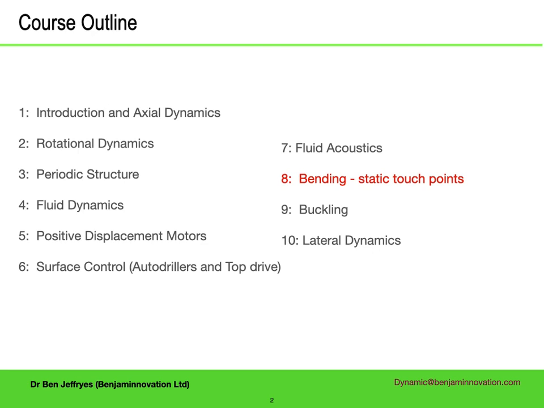Mathematically, the model I am using is a cylinder with periodic points which are either fixed or constrained. This is a simplified model for the tool joints in drill pipe or drill collars with periodic stabilizers. Obviously, in reality, these are not point contacts, but in studying lateral deflection, this is a very good simplification.